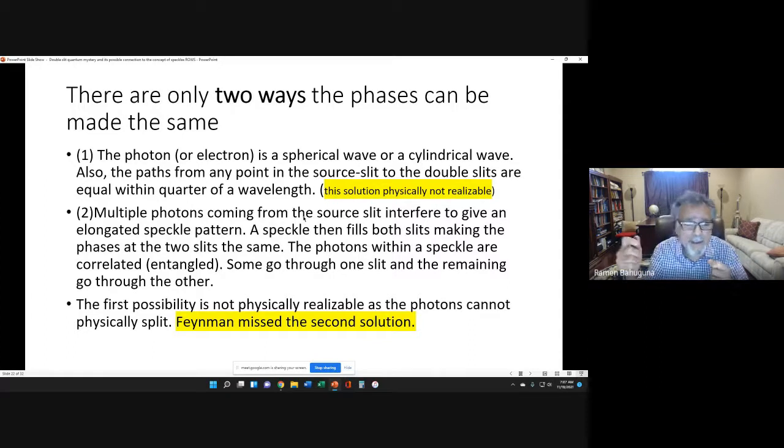I'm sorry, what he says is, he actually has a light source which is detecting the electrons, and he says if the light source wavelength is greater than the separation of the two slits, then he cannot resolve which slit the electron went through, and then the interference pattern will be there. But I don't like that, actually. He should have said the wavelength coming from the source slit must be large enough so that the speckle size becomes big, so it covers both slits, and so the phases will be the same then. That should have been the solution.